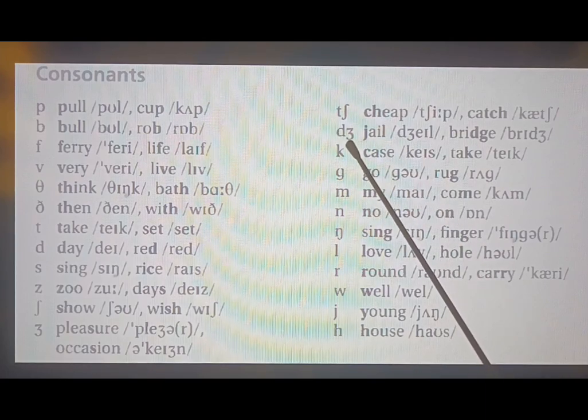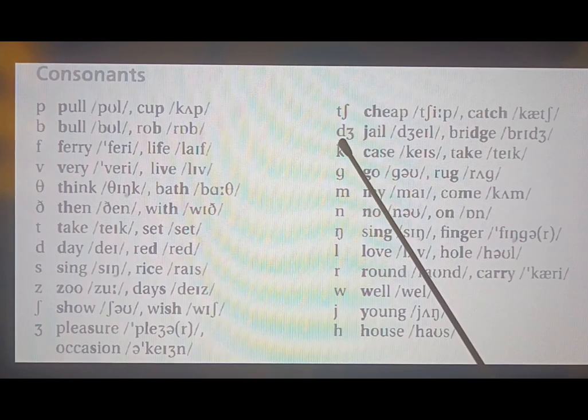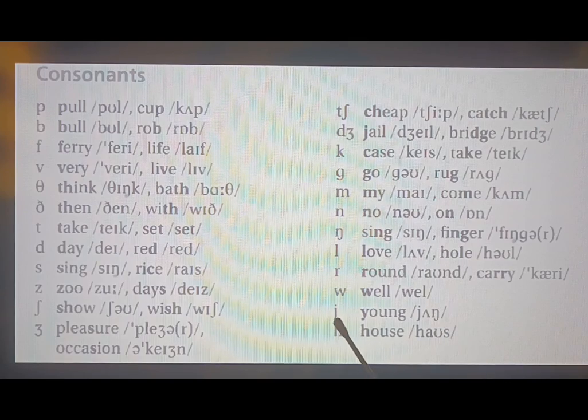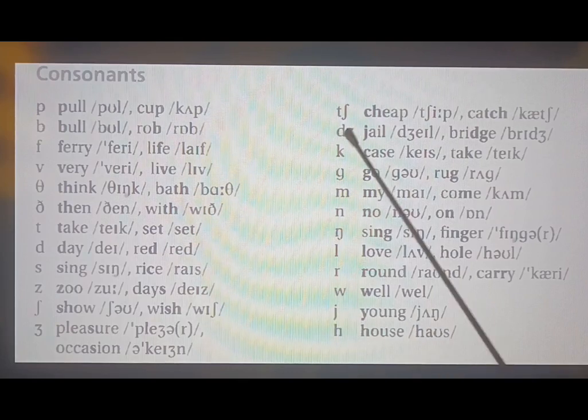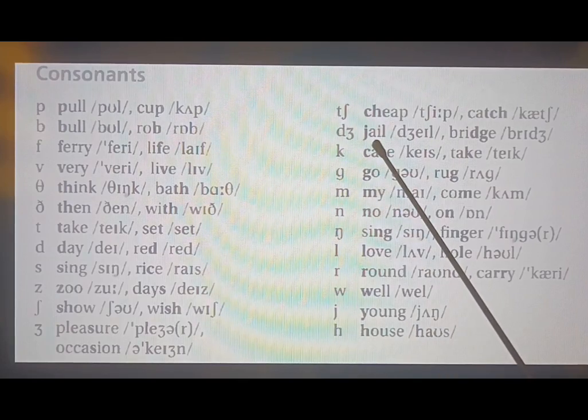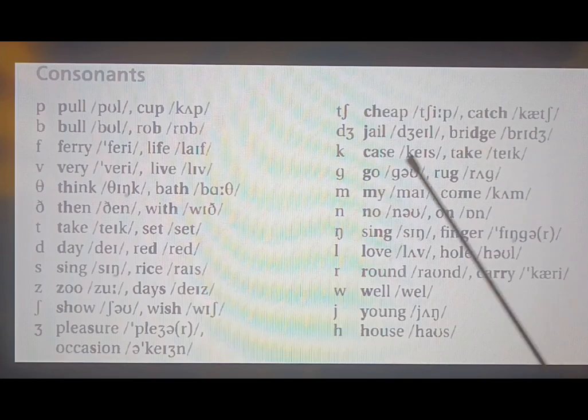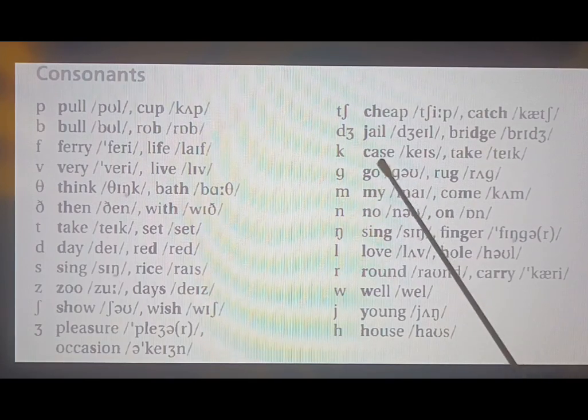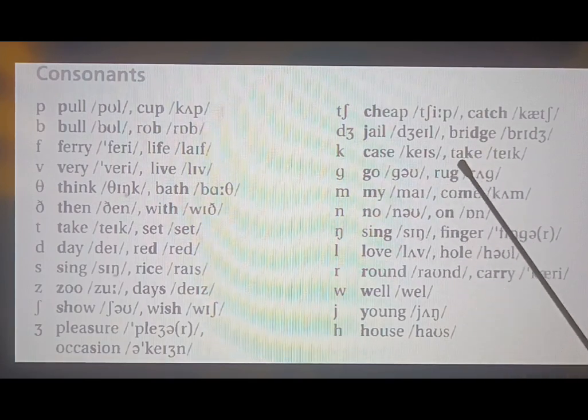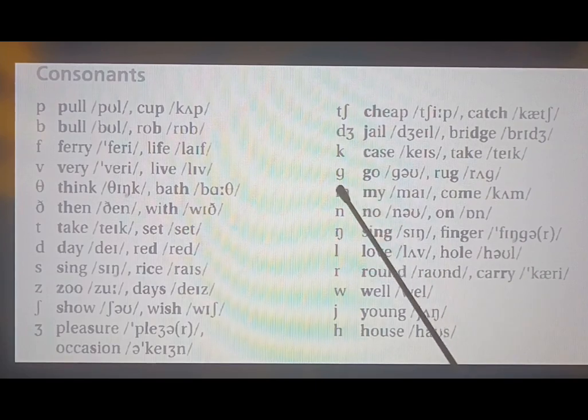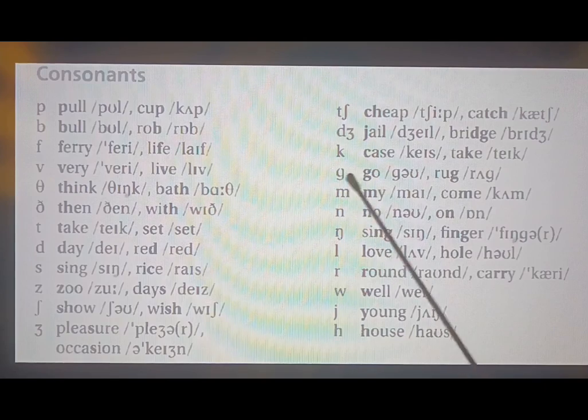Be very careful. I'm going to tell you something quite a little bit shocking to some, because this is the j sound according to the IPA system. But this, as you can see, looking like letter J represents y sound. So there's a difference. So j, like in jail, bridge. Well, k, like case, take. G, this is g, not the letter name. We don't pronounce it like the letters or alphabet system. So it's g sound. Go or rock.